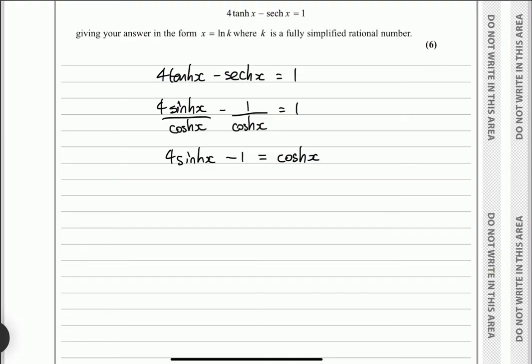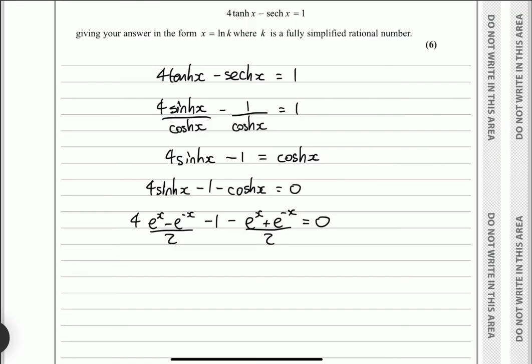With sine and cosine, that's about the only way I would think to do it. But with sinh and cosh, we know the definitions of these in terms of exponentials. So what we can do here is just change them into their exponential definitions. And I think that would be a little bit safer, instead of potentially creating a solution that we don't really want. So we multiply everything by 2, these are effectively bracketed, and expand out.